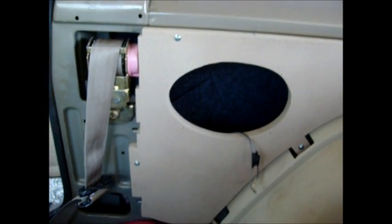So now I'm just going to mount the speaker and then start putting the plastic back on, so I'll show you guys what it looks like once the plastic is on. It'll look a lot better because you won't see any of that. It's all the metal. Anyways, so I'll get that put on.